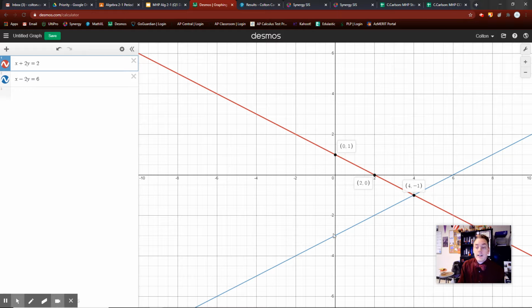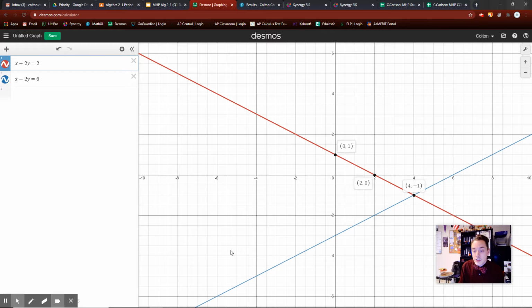All right? Like I said, Desmos is a helpful tool. If you haven't been using Desmos, if you haven't even made your own account, I strongly encourage you to do that because it helps. Then you can save this graph to your own account and you can keep coming back to it over and over again. It is very beneficial, okay?